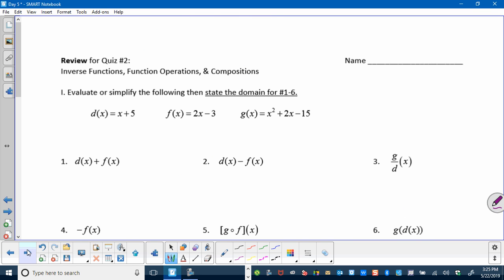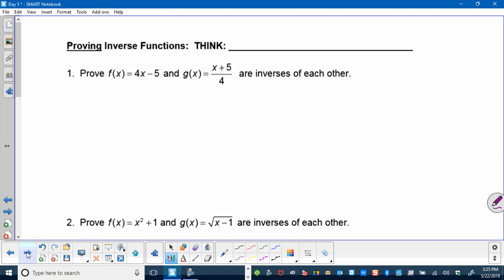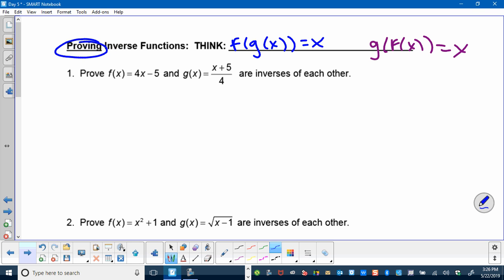And we are going to move ahead on to this page, your favorite thing ever, proofs. So we need to prove, like I said at the beginning, prove that these things are inverse. There's two things you need to do. You need to prove that f of g of x is equal to just x, because everything should cancel if they are inverses. But that's not enough. You also have to prove that g of f of x is equal to x. Everything will cancel out.